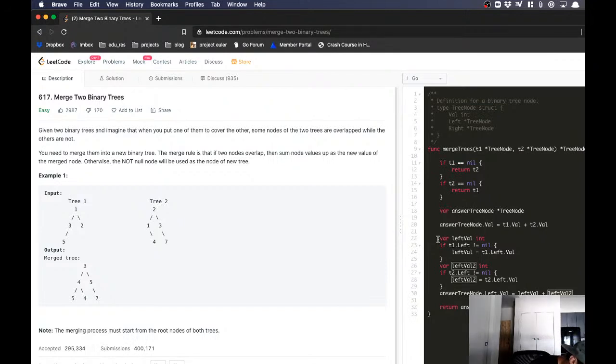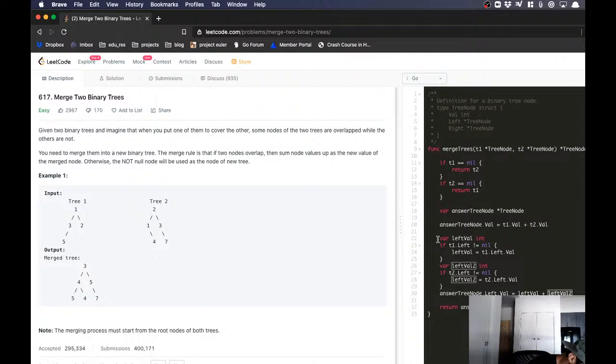So the first node of the first tree, first node of the second tree, second node of the first tree, second node of the second tree, third node of the first tree, third node of the second tree.